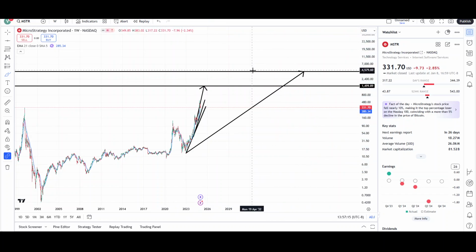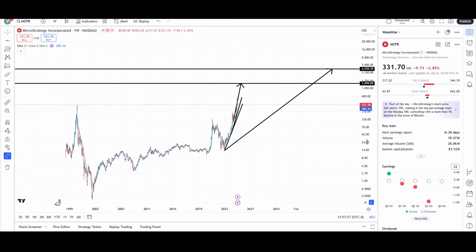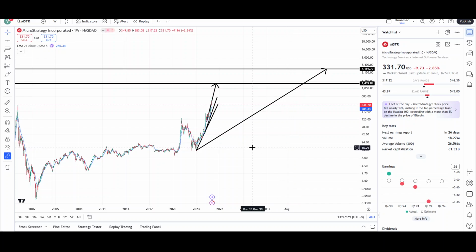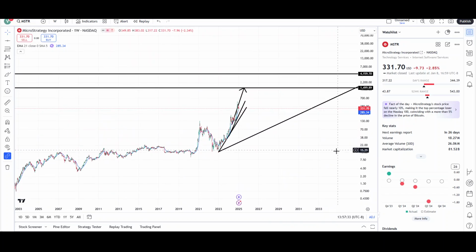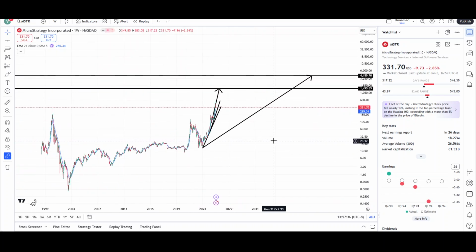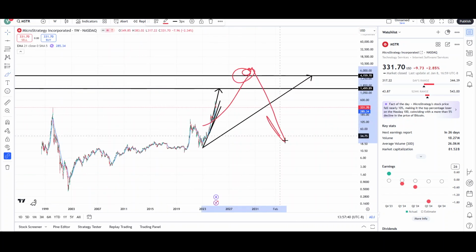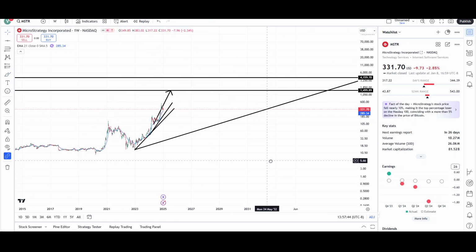So again, just because I'm saying it's going to go to a $1 trillion market cap doesn't mean it's going to stay there for a long time. That might be the top at the most, and then we're going to see a huge crash down. So just because we can get there doesn't mean it's a rational level or an actual fundamental level that it should be trading at. It doesn't matter. I'm just saying that price can get so extreme that people don't even realize what's happening, and that could be the most extreme point before price collapses lower. So right around the $4,000 level in this cycle as of right now.